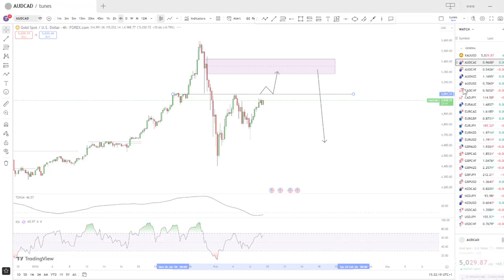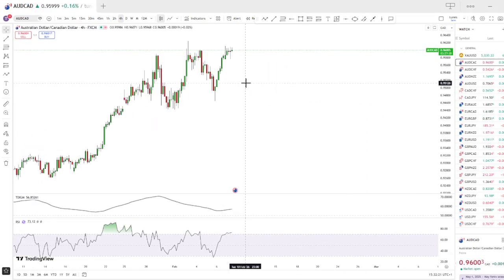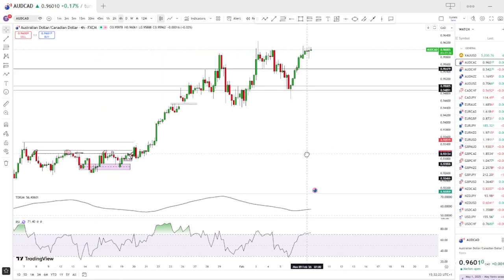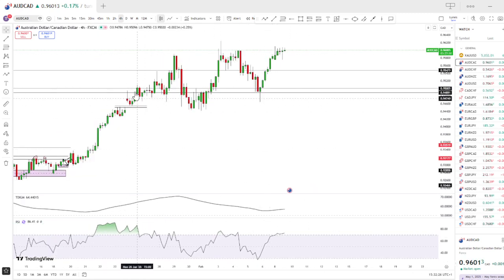So let's go to AED card next. Something similar is what we can see on AED card. Now remember, last week or so we were expecting buys on AED card. I was expecting a sort of break and retest around here, but we could see that that zone was tampered with, or at least was invalidated. Price still dropped a little bit lower. We had a week taking us out, and then we got the push towards the upside.